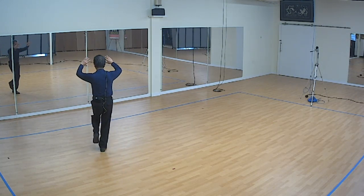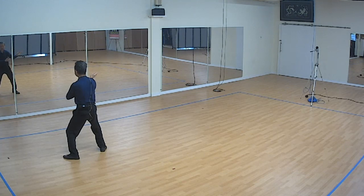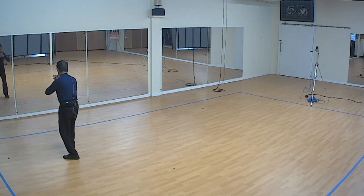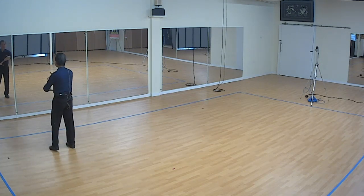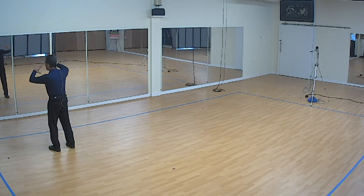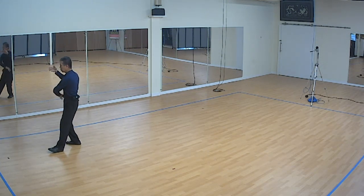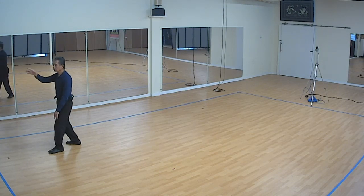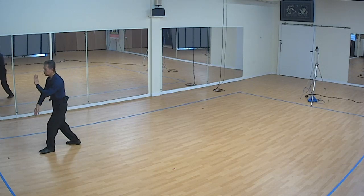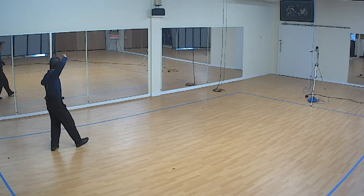Carry tiger to the mountain. That's just this version of it. That's a footwork, not really a kick. And we step up to raise the hand. Bend from the waist, stork flaps wings, brush knee one time. Insert the needle. Fan through the back, second time, turn. Parry and punch.